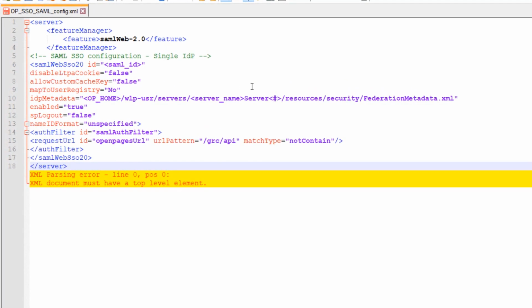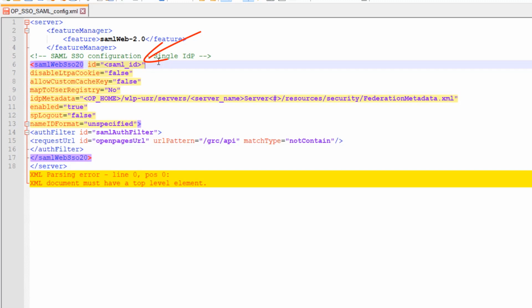You may notice that the config file has some entries that need to be corrected to match our deployment. First, we need to give our SAML configuration an ID. This can be any reasonable string of text. We'll keep it simple in this example and name it defaultSP. It's important to use the values shown here and in the documentation to start, as they are known to work.